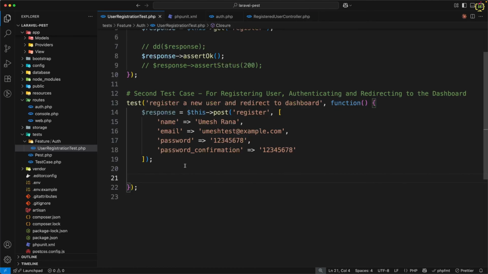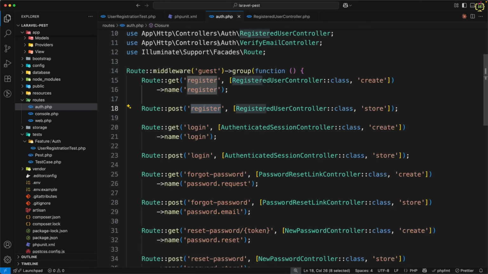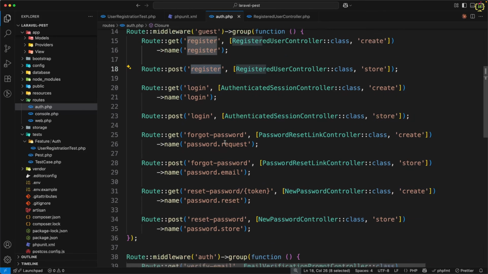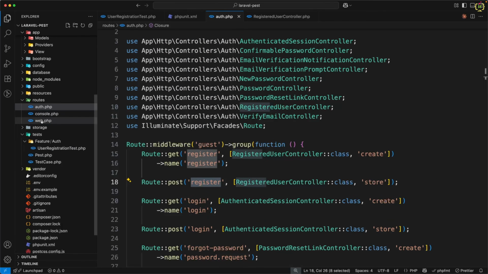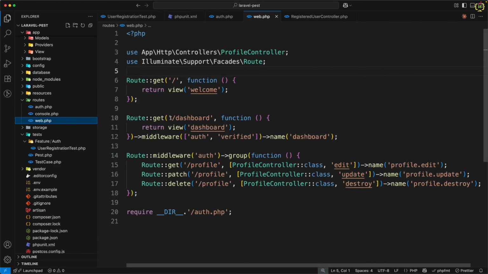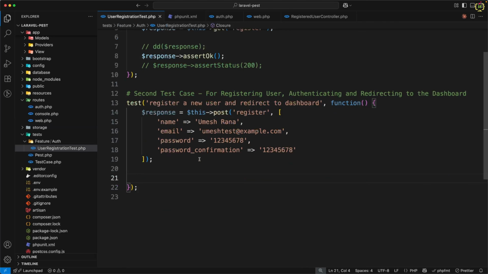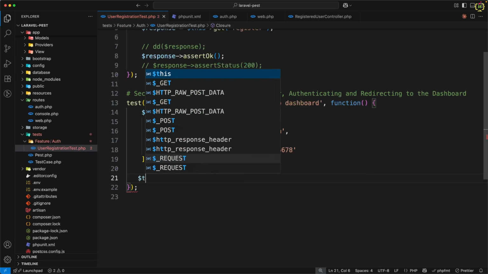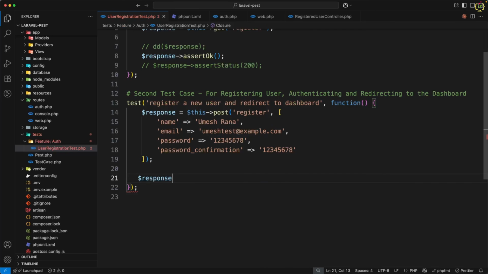So after successful registration, we have to redirect to that dashboard route. So for dashboard route, we will have the route as /dashboard, which should be added inside this web.php. So let's define this as $response assert redirect, and I will give the name as dashboard.